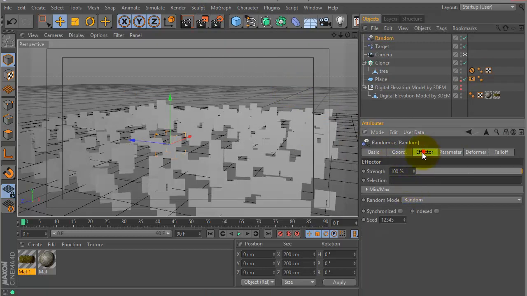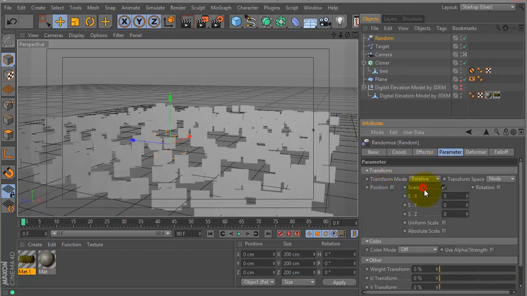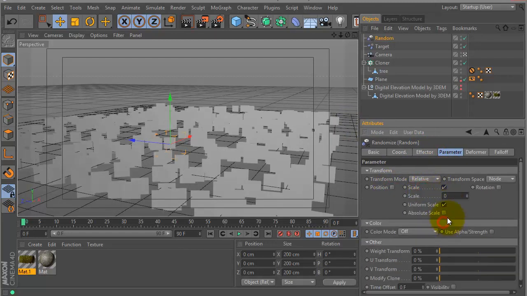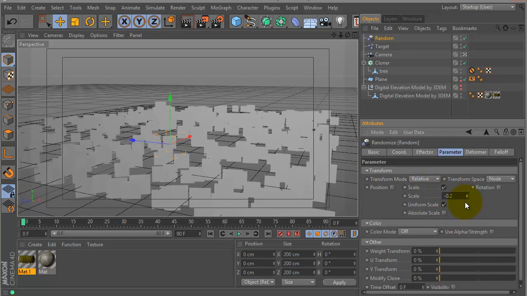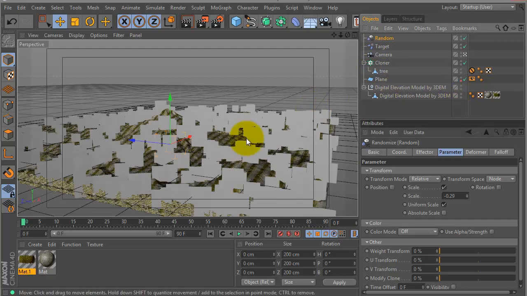Now with the cloner, let's also go ahead and add a little randomizing. Okay, and for the effector, or for the parameter, I'm going to turn off position, and we're going to turn on scale, uniform scale, and I just want our trees to be a little bit different sizes here. Okay. And the other thing that we want to do, let's go ahead and turn on our elevation, or our model here.